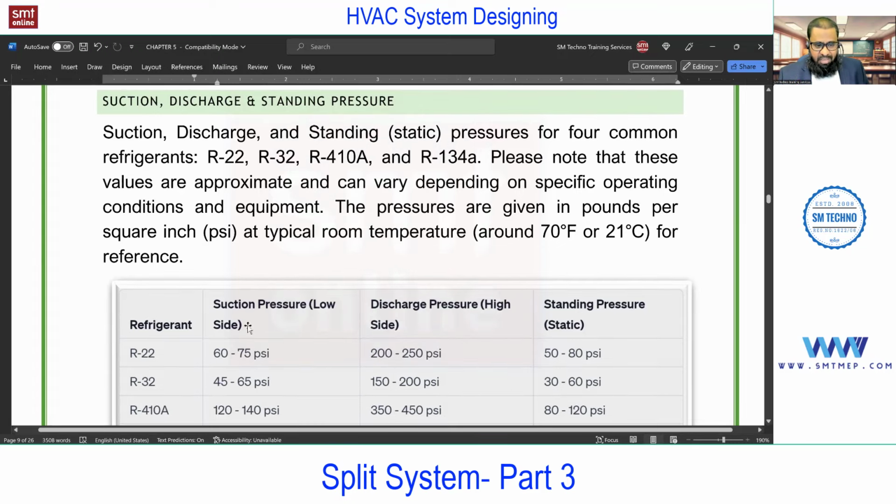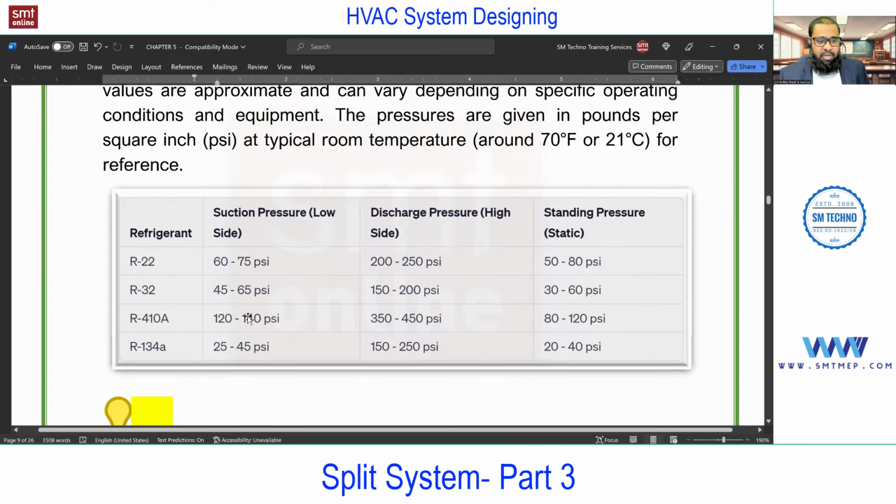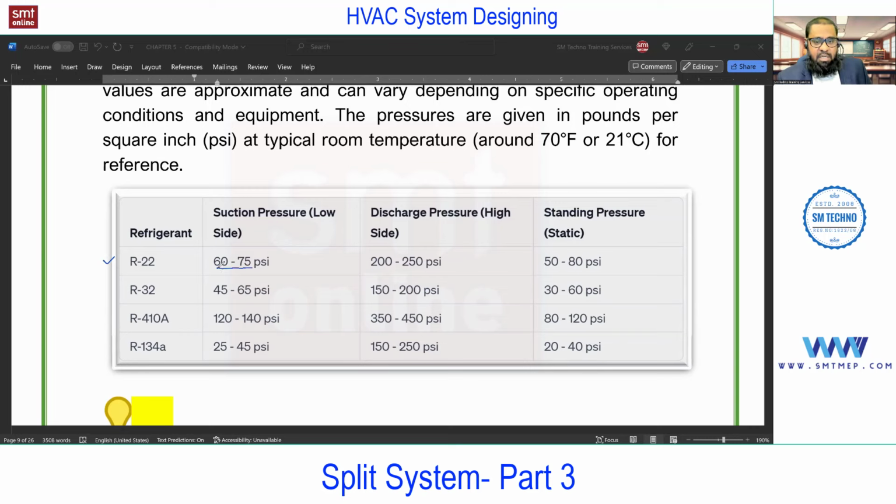So you see the pressure at the suction side. Just for example, I'm taking R22. The suction side is 60 to 75 psi. Compared with that, the discharge is higher. Discharge means nothing but after compression. The compressor is used to increase the pressure. So this is before compression, and this is after compression. So 60 to 75 psi for R22, and the discharge pressure is in between 200 to 250 psi after compression.